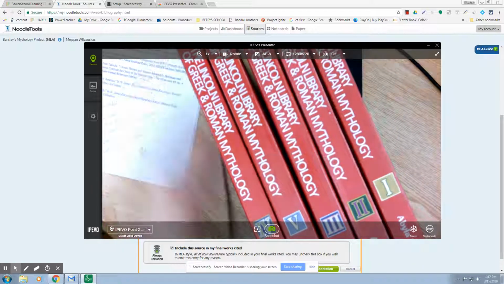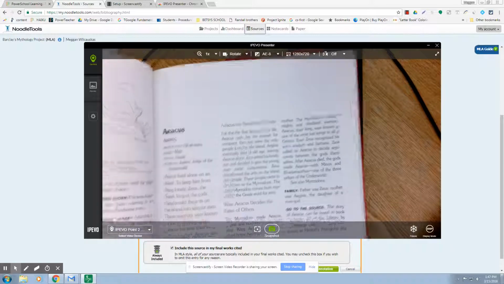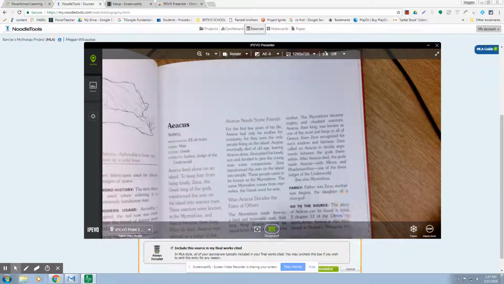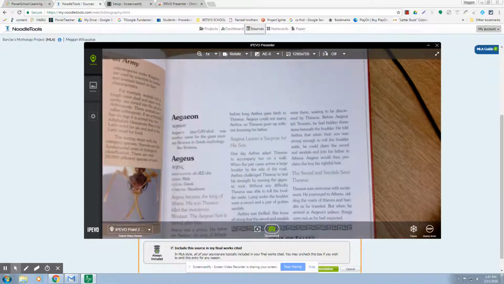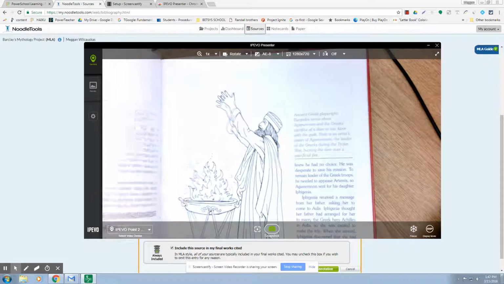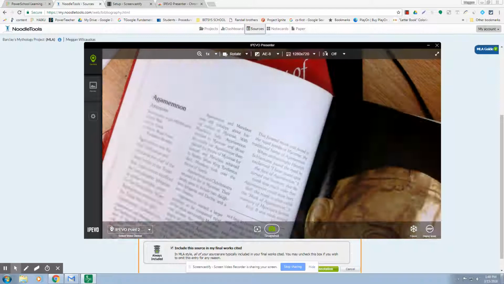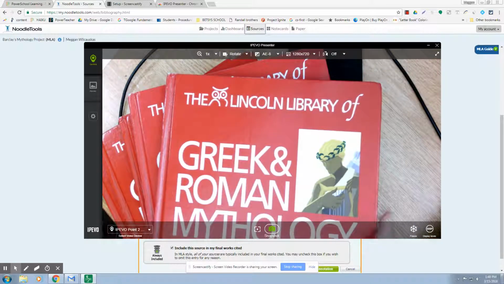And they're usually filled with articles. Remember how I was talking about how you have articles in a reference book? I don't even know how to pronounce that, so I won't even say it. Let me find one that I can pronounce. There you go, Agamemnon. So this is an article in a reference book, and it's a multi-volume set. So that's how they look different.